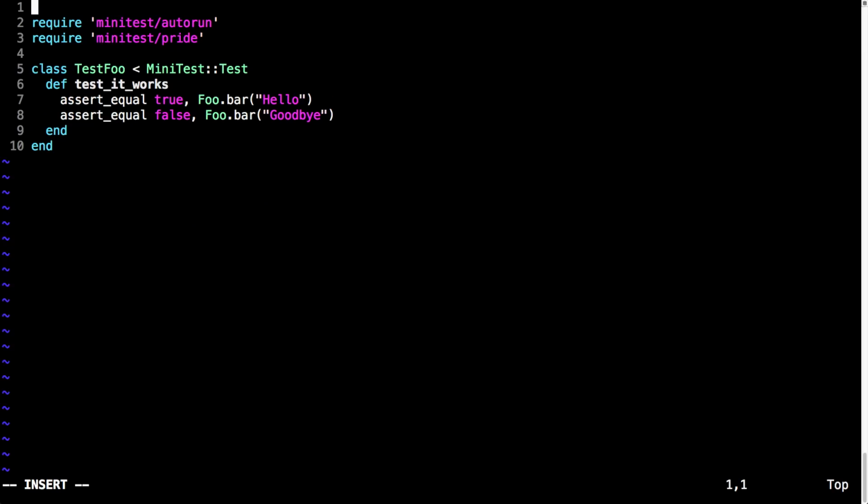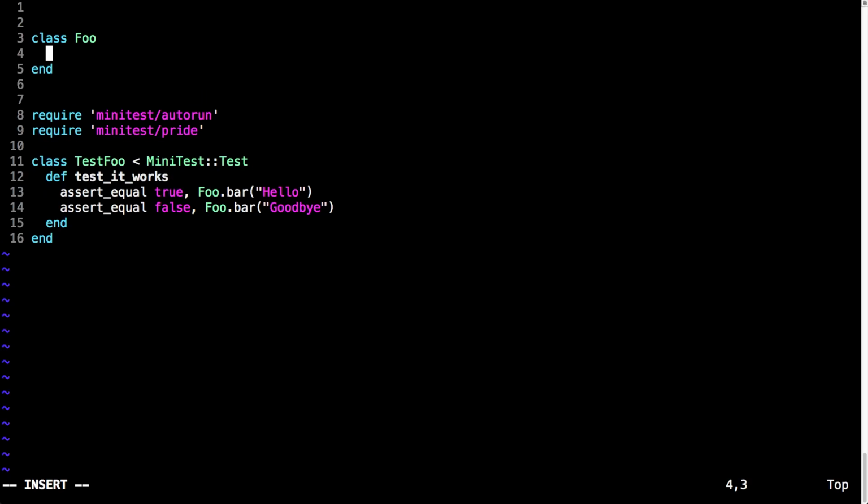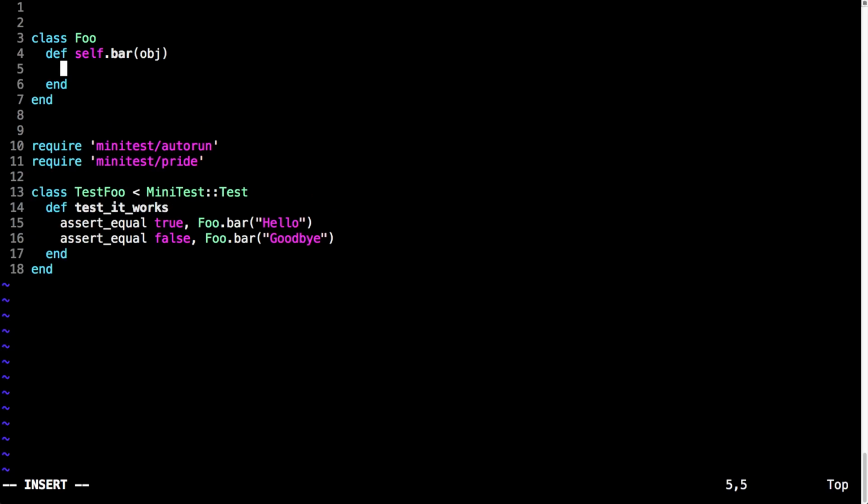So let's write Foo so the tests pass. Simple class Foo, exactly as we said. We're just going to make a single method called bar, which takes an argument, which we will just call obj.